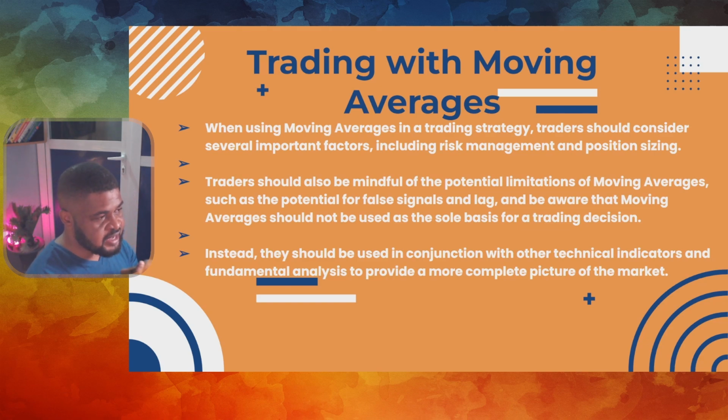Of course, one of the popular criticisms of the moving average is that it is a lagging indicator. And be aware that moving averages should not be used as the sole basis for trading decisions. Instead, they should be used in conjunction with other technical indicators and fundamental analysis to provide a more complete picture of the market. I already mentioned that. So I hope this brief theoretical explanation has given you a basic idea of what a moving average is.